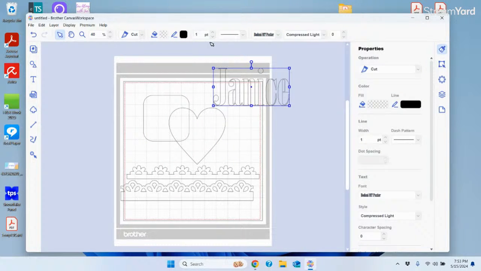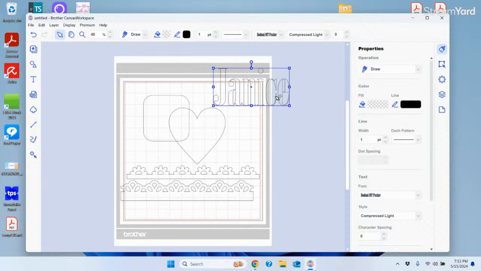And you can do different line widths here. It gives you the chance at the top to change the colors and to change what it does. I think I did one of my software classes that shows you how to install a font. But up here at the top, I can make it a cut, or I could draw it. If I wanted to make my name a draw, now when I take it to the machine, it'll draw it. That's one thing you can do with this upper line here.